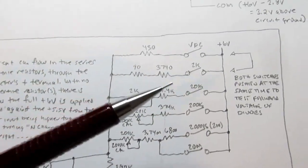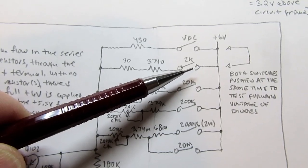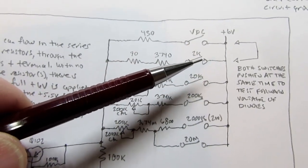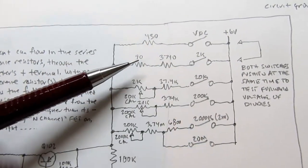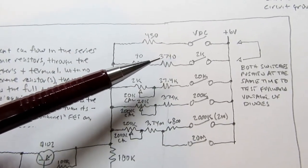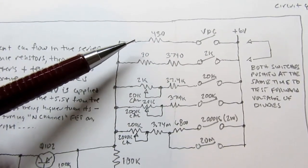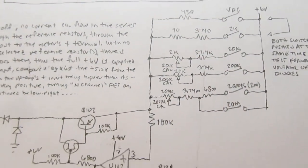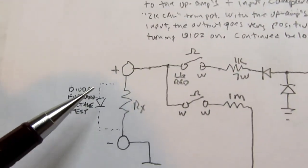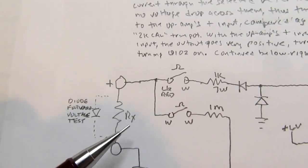And so what is done is both the volts DC switch and the 2K ohm switch are closed at the same time, in addition to the meter being put in ohms mode. So now you have this resistor and these resistors effectively in parallel, resulting in a lower resistance than even this, and therefore the amount of current here is quite different from what it would be for normal resistance measurements. But that's what's necessary to result in a measurement of the forward voltage drop if you put a diode out here instead of a resistor under test. So that's why that's there.